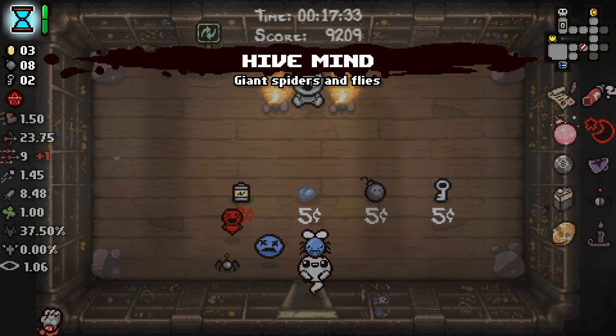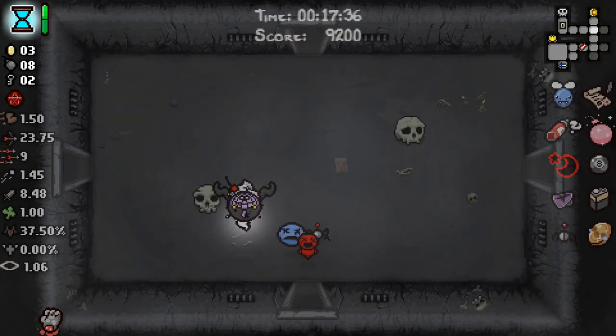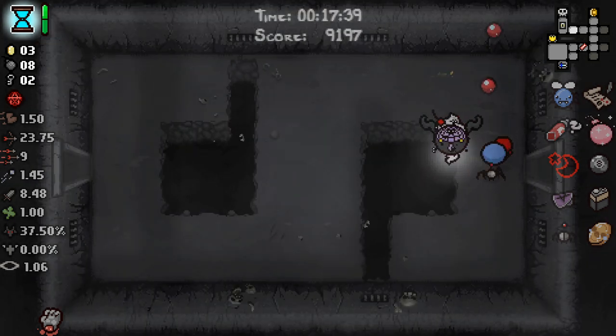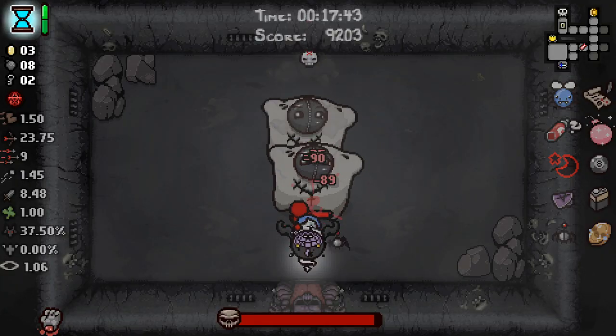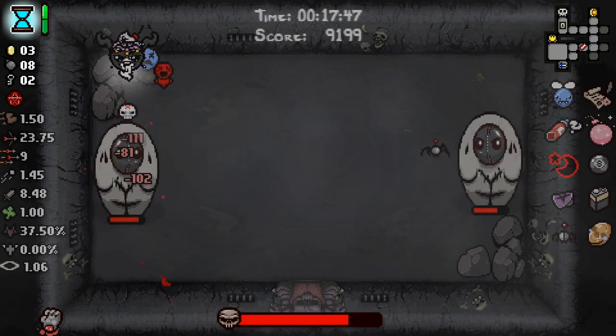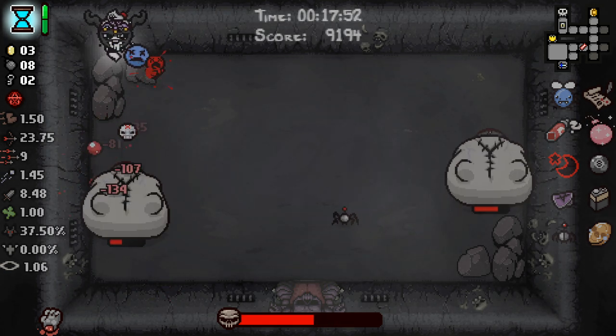Hive Mind, I'm going to take in preparation, even though it lowers our fire rate. Just in case we do get guppy, I would very much like to have the ability to quite easily deal double damage. That's always good. Okay, so Sister Vis, already very, very difficult bosses, so could be problematic. We don't exactly have the damage we just had a moment ago either.